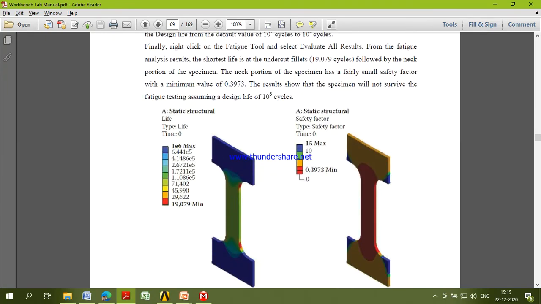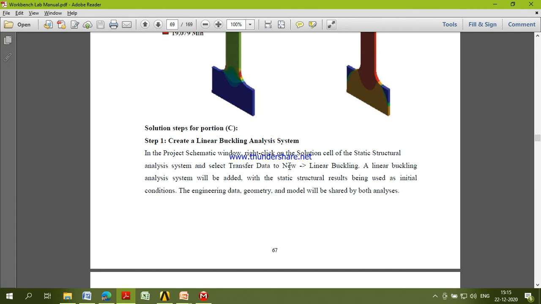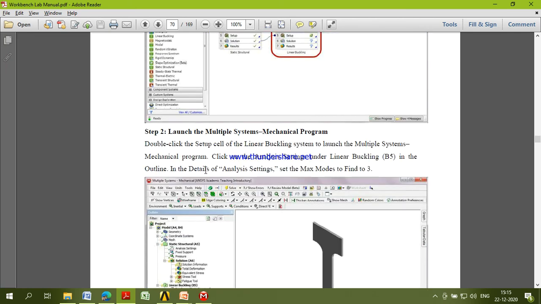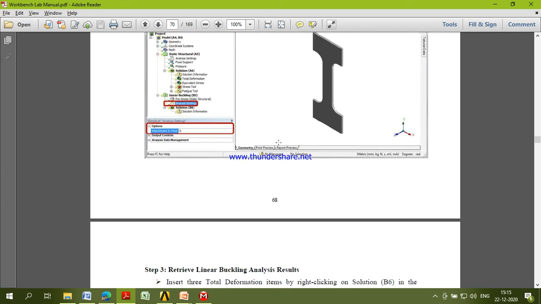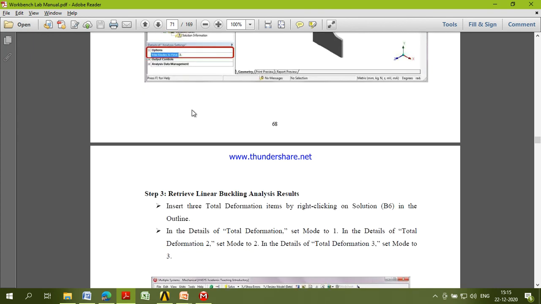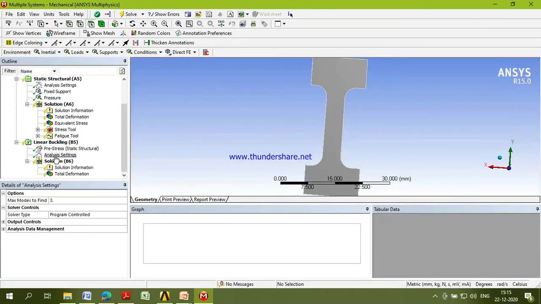Up to here we have completed life, factor of safety, everything. Now this is the linear buckling analysis. In the details of analysis settings, set the maximum modes to find as 3, which we kept, right? Next, insert 3 total deformations.